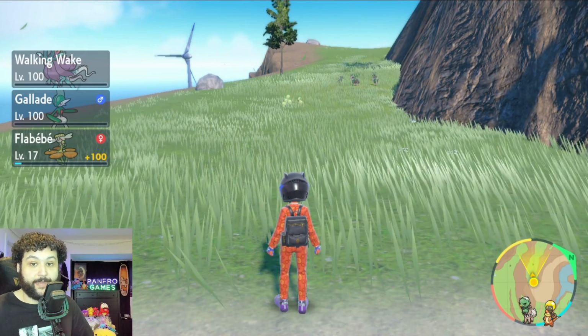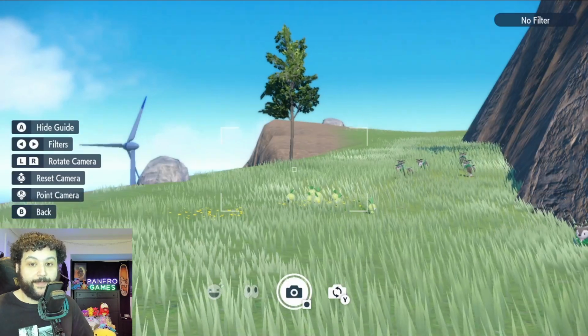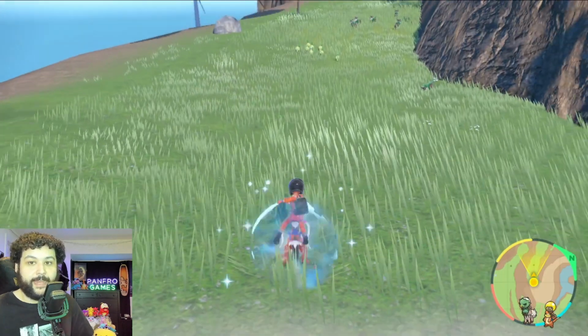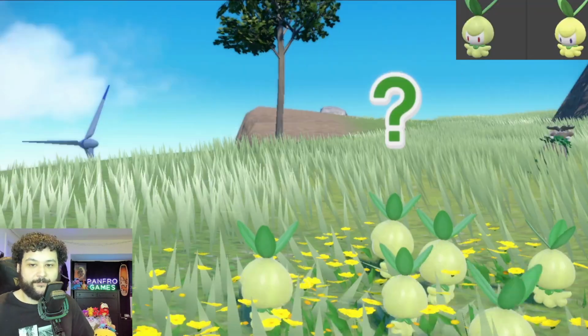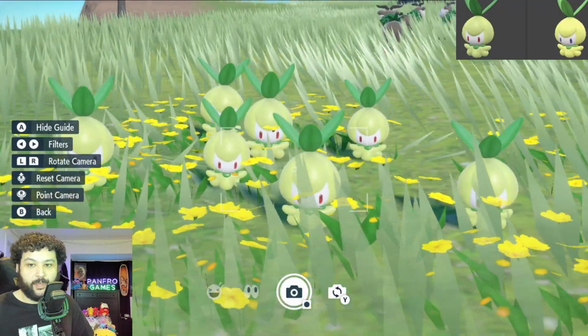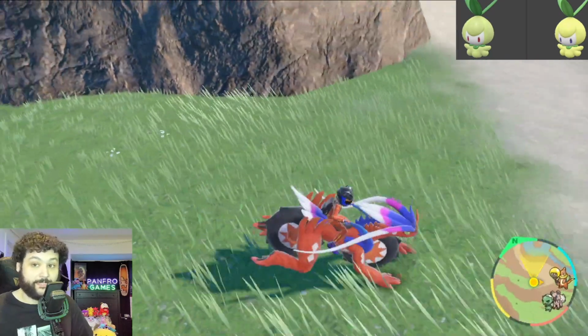Now you can see Petal are coming in the flowers. You also get Skidoo here, but the fact that we get Petals is very nice. Now for Petal, it's going to be a little bit more difficult to tell it's shiny from a distance, but you can see all of them have red eyes, and that means none of them are shiny. If it has blue eyes, it is shiny.